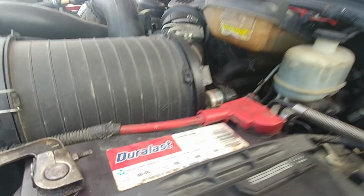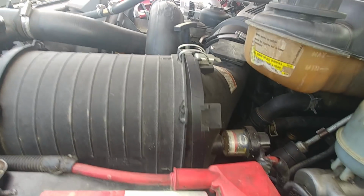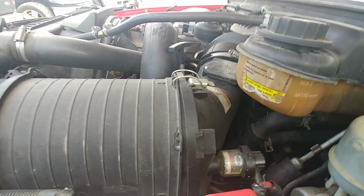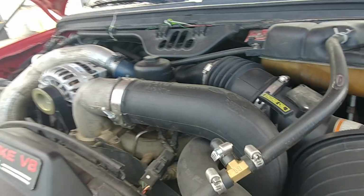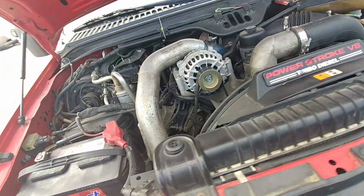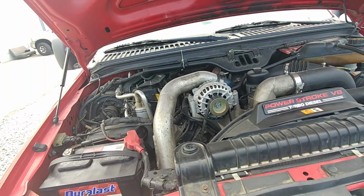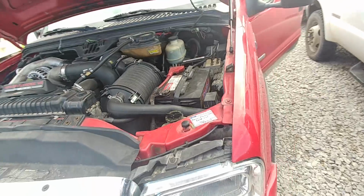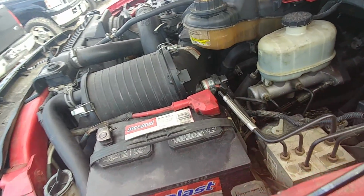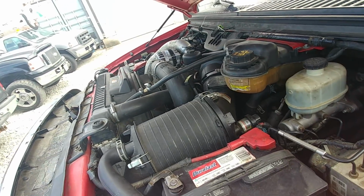So, yeah, I'm just looking around. We got a cracked degas bottle right there. Looks like they replaced the whole cover rather than just a blue spring when it was leaking, so got a new cover on there. Just looking around gives me an indication of the truck. I see quite a few trucks, so I can look around and generally get a sense. It is studded and deleted.